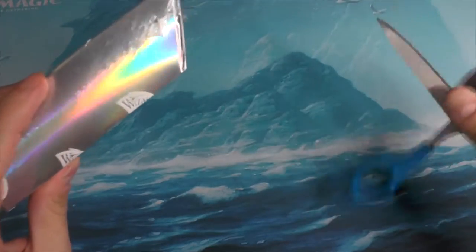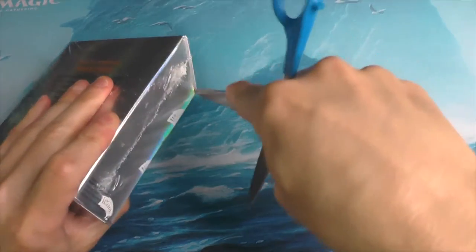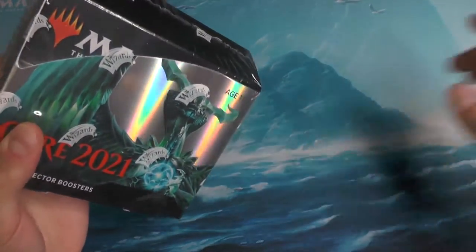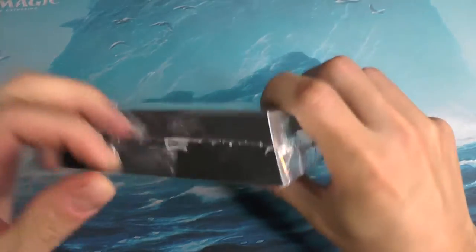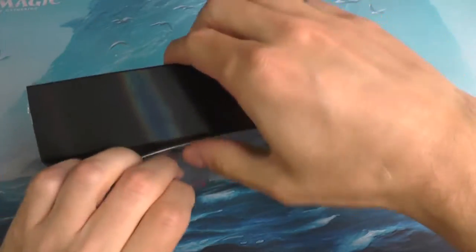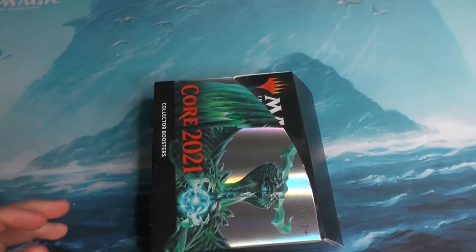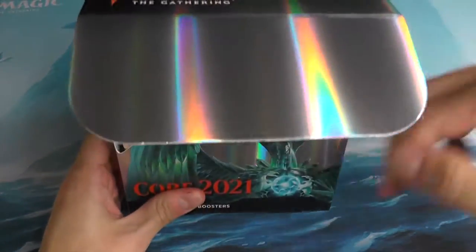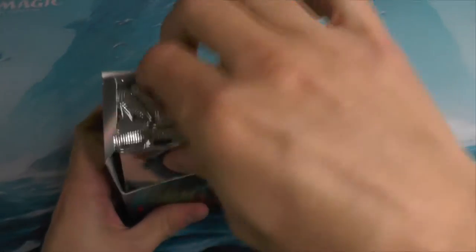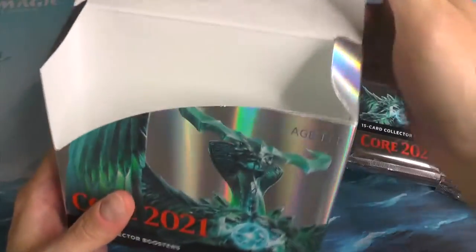Again, we've got Core 2021 collector's booster boxes. We're gonna dive into this and see what we pull. Still really on the hunt for an Ugin. The last couple unboxings, he has evaded us, but time is on our side. We can outlast him. We just must persevere.